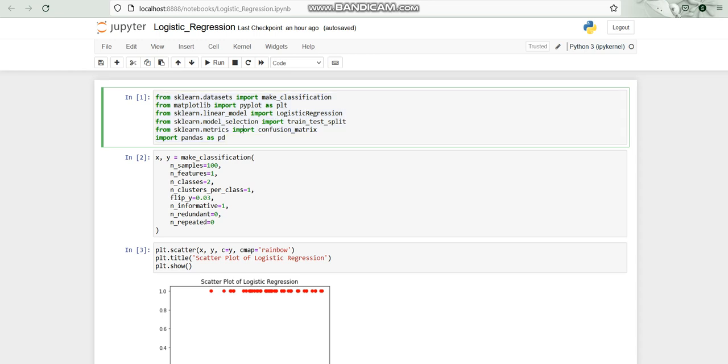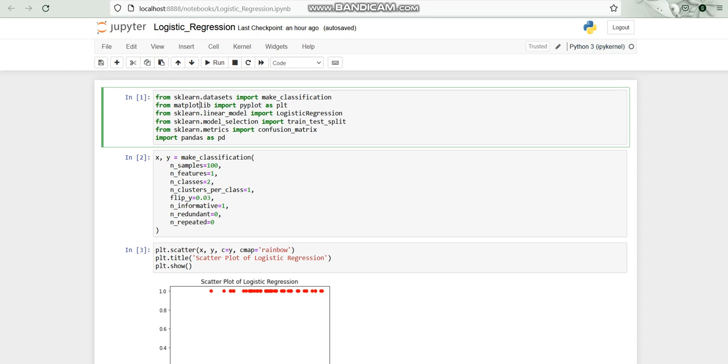So with that I have included logistic regression, and matplotlib basically helps in plotting different types of charts, as we have discussed in the previous sections on linear regression also.